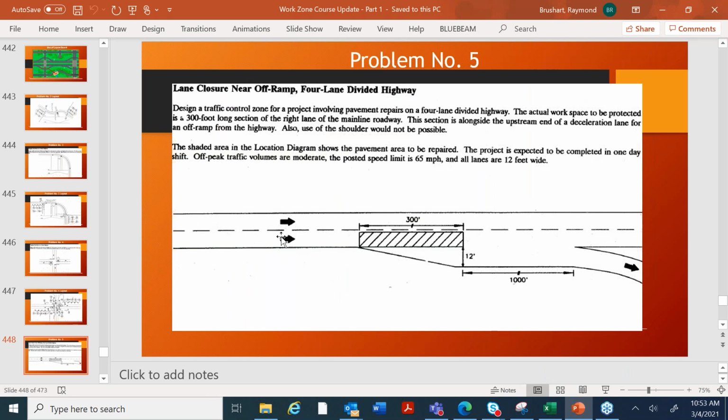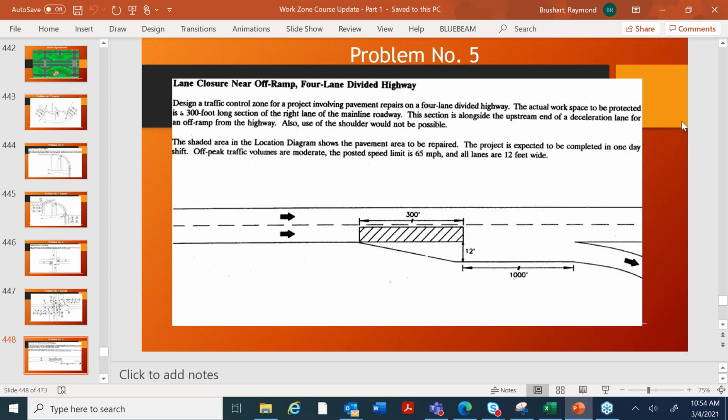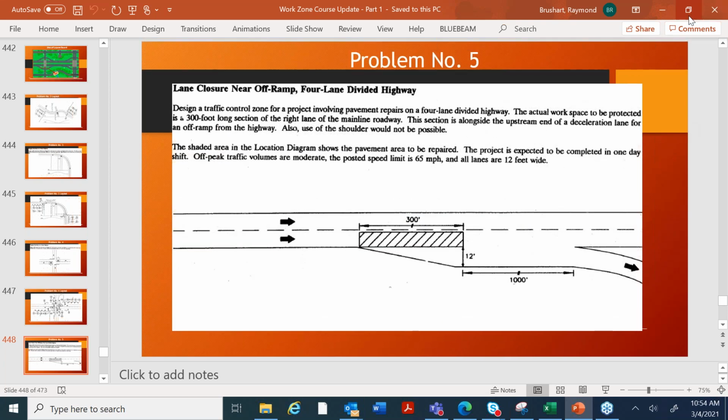So we need to close the right lane. It's pretty much a typical right lane closure like in TA 33, but then we have to enhance that with some more signs like exit ramp open ahead and exit ramp open, and then create that theoretical gore area.